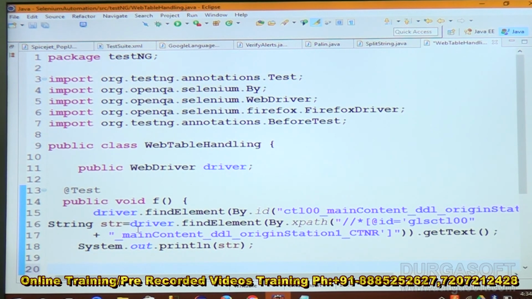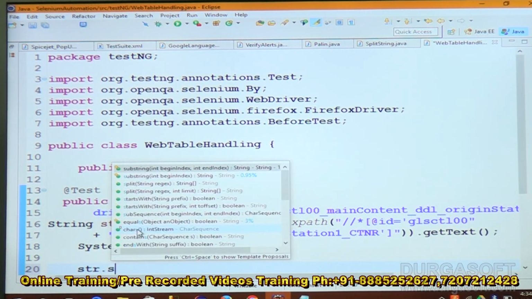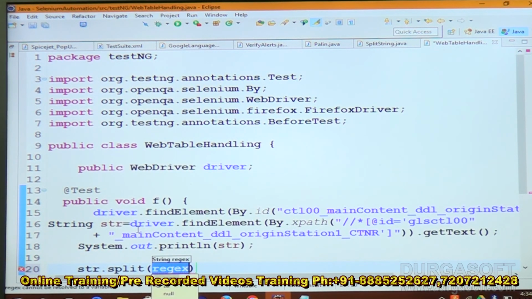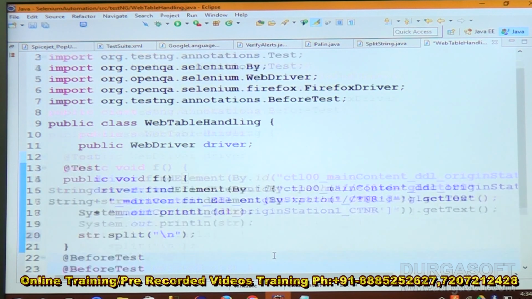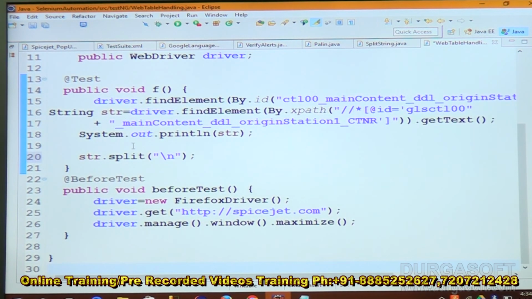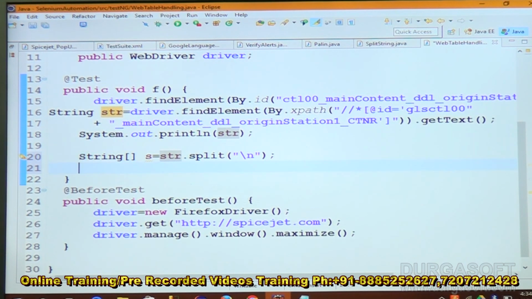So same as previously, I can use the split function, str.split. Which regular expression? It is line by line, so we go for \n. Make it an array. How many values are there?